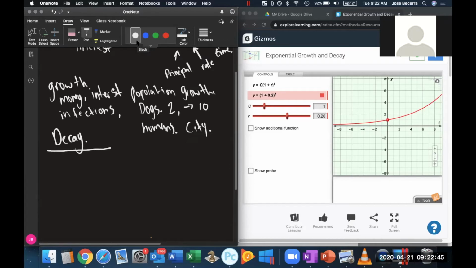Anyway, let's talk about decay for a second. Now, can anybody think of an example of exponential decay? An apple when they die. Can you explain? Like a rotten apple. That's just regular decay, like biological decay. Never mind. Actually, you're kind of right.